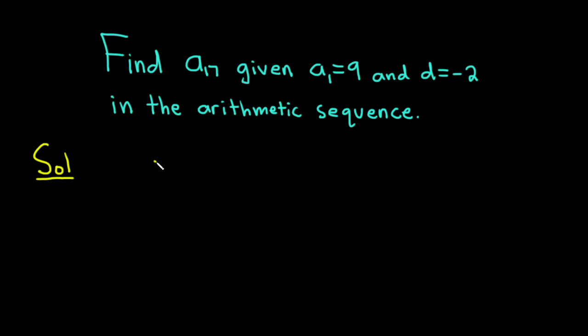So we're looking for a sub 17. We want a sub 17, and we're told that we have the first term. So to get to the 17th term from the first term, we have to add d 16 times. We need to add the common difference 16 times. And that always works. So if you wanted to get to the 20th term, you would take the first term and add d 19 times. And look at this. You can just subtract: 20 minus 1 is 19, 17 minus 1 is 16.